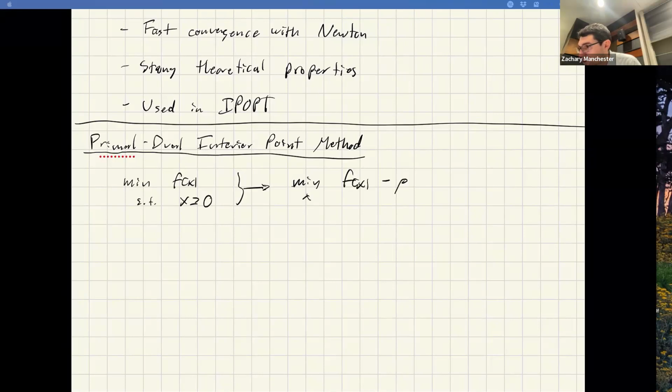So we've turned this into an unconstrained problem now. And now I'm going to ask, what are the first order necessary conditions? We're literally just going to set the gradient equal to 0 for that thing, right? So partial f, partial x, minus, and so derivative of log is 1 over x, right? So this thing is just rho over x.